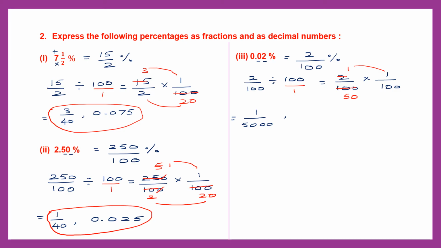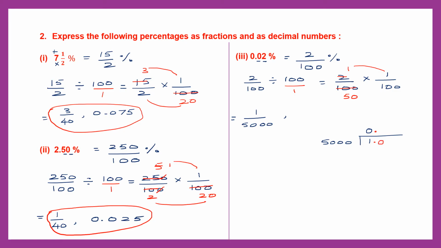Now let's get our decimal form. For that we have to divide 1 by 5,000. Okay, so let's try that division. Doesn't look very easy, does it? But it is simple. The first one: 1 is smaller than 5,000, so we put a 0. Now to continue the division, put a point and carry that point up, and now add a 0.